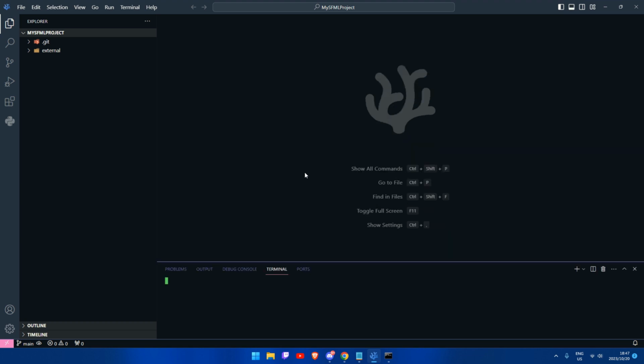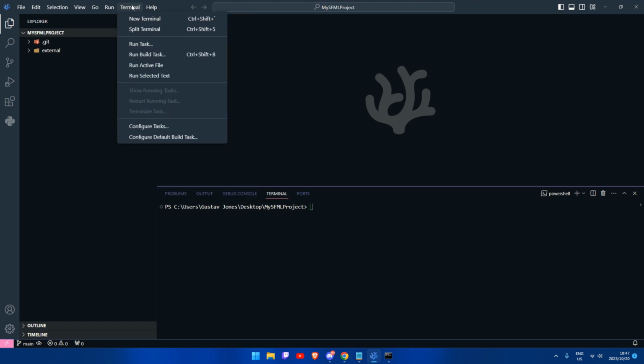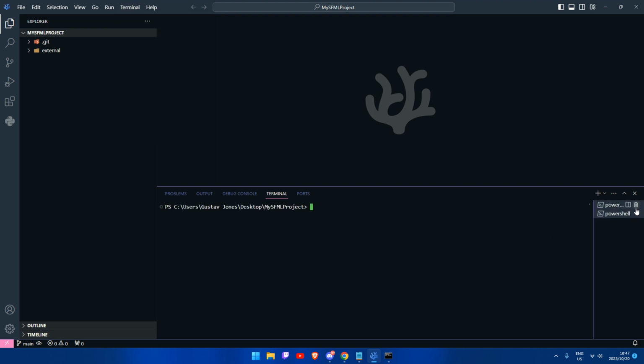Next, we can quickly open a terminal. You can open a terminal by pressing Control and the button right next to the number 1 below Escape. This will open the terminal below, or you can just go here and locate this button. This will also open a new terminal. Now, first thing we want to do is go to the external folder.